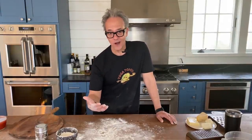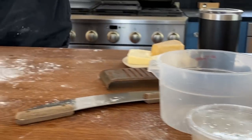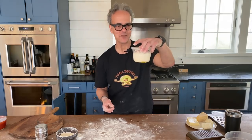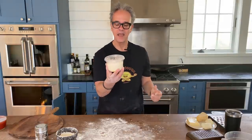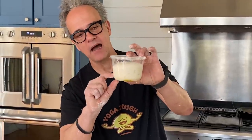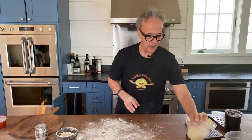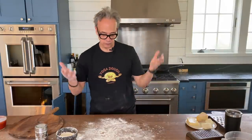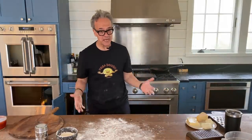Let's fast forward four hours — the dough has relaxed. I let my dough rest in deli containers. After three or four hours you can see it's starting to expand; when I first put it in here it was about half this size. It's almost blowing the lid off, which means it's just about done — it's room temperature, it's risen, and now I'm going to stretch out and make my pizza.